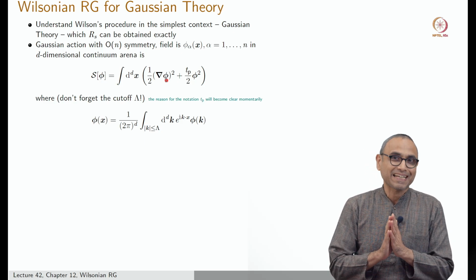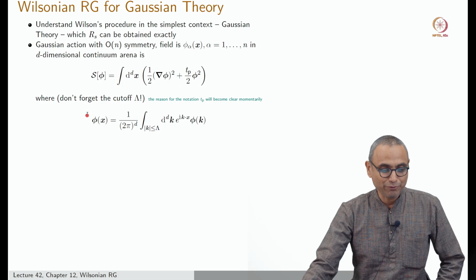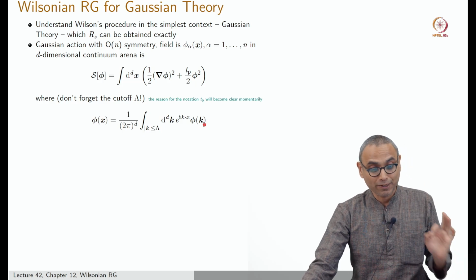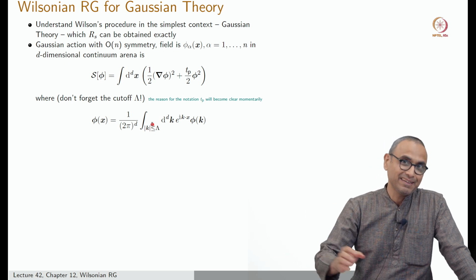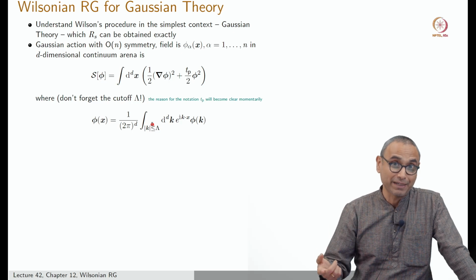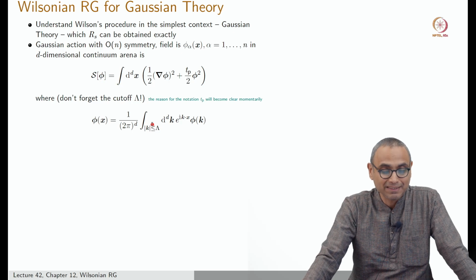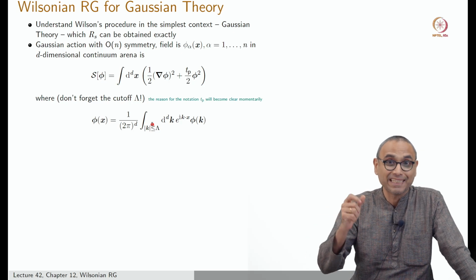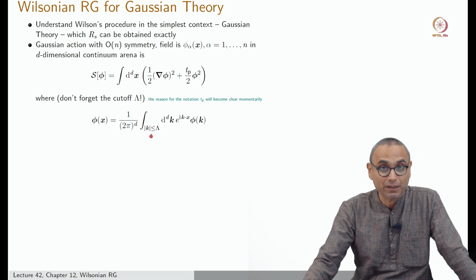Now we are working in the continuum arena, and so the Fourier transform is actually a continuum integral. If I think of the field phi of x, then it is the Fourier transform of the Fourier coefficients phi of k. And remember, this is where the cutoff comes in, and the cutoff is all the momenta within the momentum radius of capital lambda. There are no momenta above that radius, and this is telling us our theory has fluctuations that cannot be shorter than this L scale. So L is lambda inverse, and that is why we have this momentum cutoff.